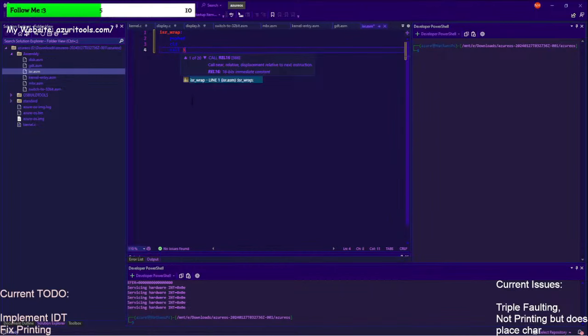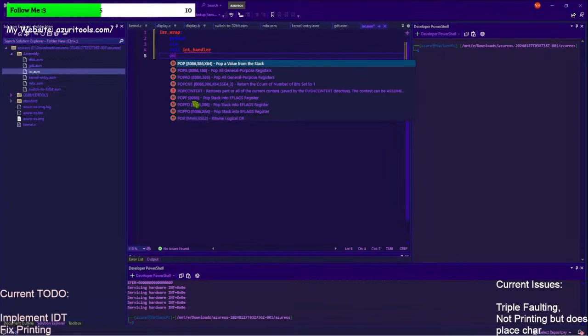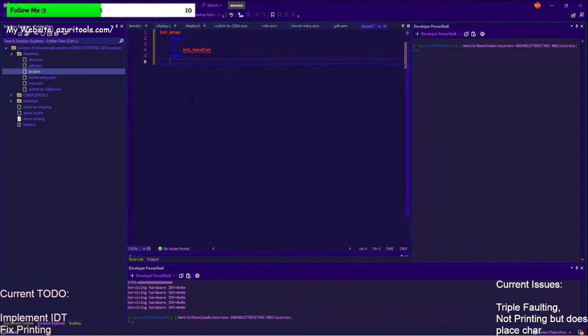So we're going to call interrupt, we'll do our interrupt handler here. And now we're going to popad. And iret, interrupt return. Oh, that's neat. Well, I just learned a nice little bit of assembly today. I'm proud.